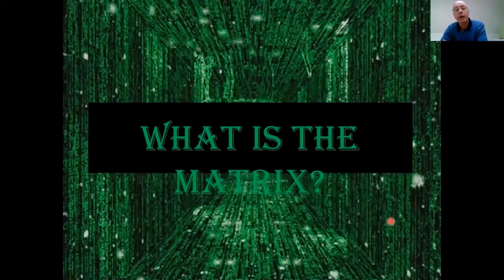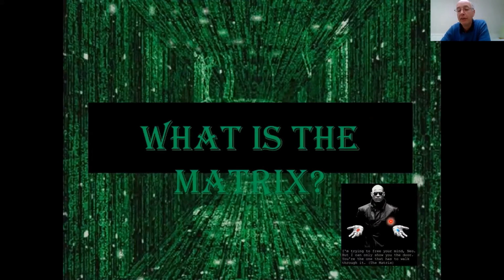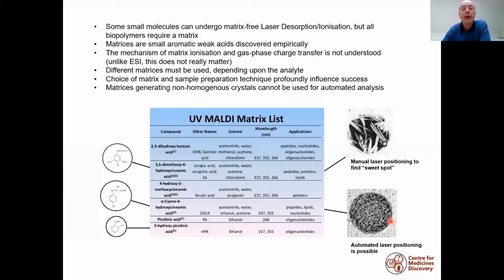So let's talk about the matrix. What is the matrix? I borrowed this from one of my favorite films. It's quite old now. But this is Neo from The Matrix. He says, "I'm trying to free your mind, Neo, but I can only show you the door. You're the one that has to walk through it." Yes, very good film.